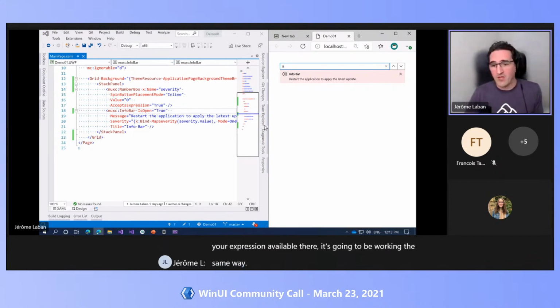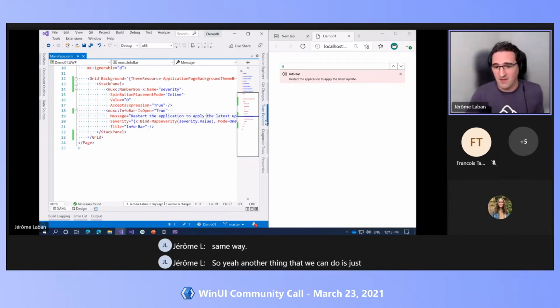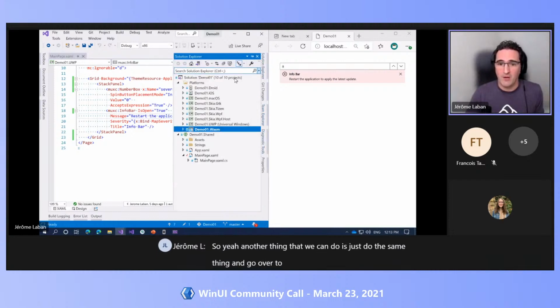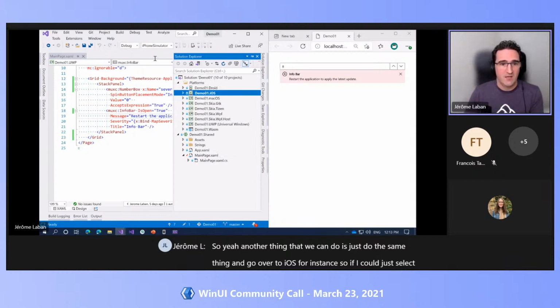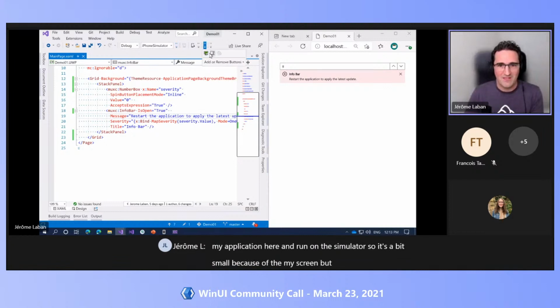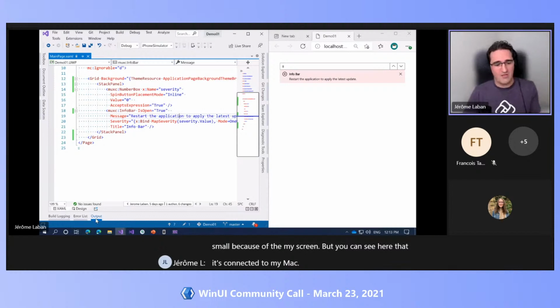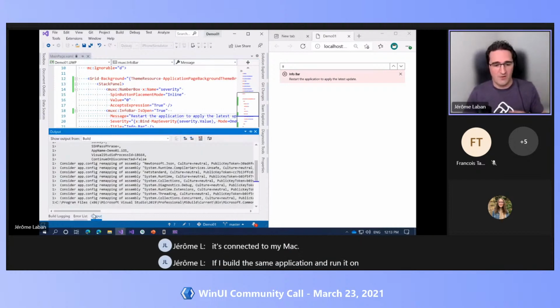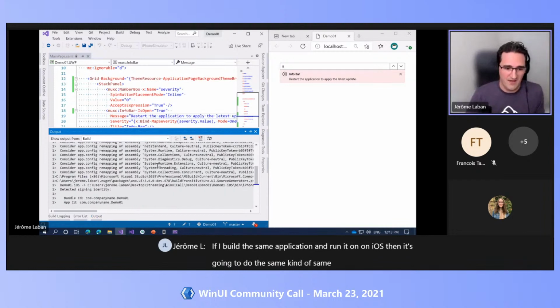So another thing that we can do is just do the same thing and go over to iOS, for instance. So if I just select my application here and run on the simulator, it's a bit small because of my screen, but you can see here that it's connected to my Mac. If I build the same application and run it on iOS, then it's going to do the same kind of updates there.